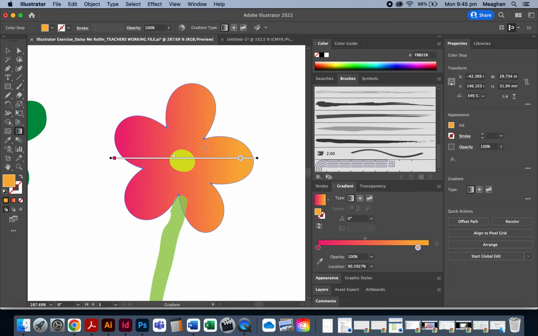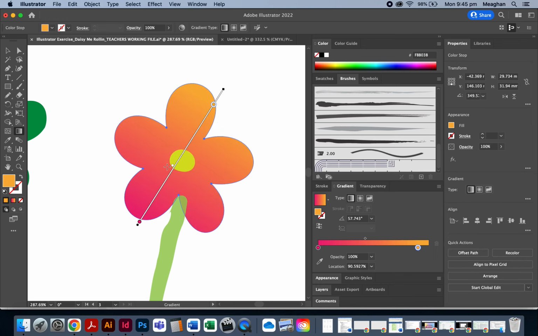You can also change the angle of your gradient with the gradient tool. So if I click and drag, see how it's drawing that gradient line on my mouse. I can go this way, click and drag. And you can go as far as you want. So if I just want it to go to there, there's like a little gradient, and then it fills the rest in with orange. Or if you want it to go a bit bigger, you can do that too.